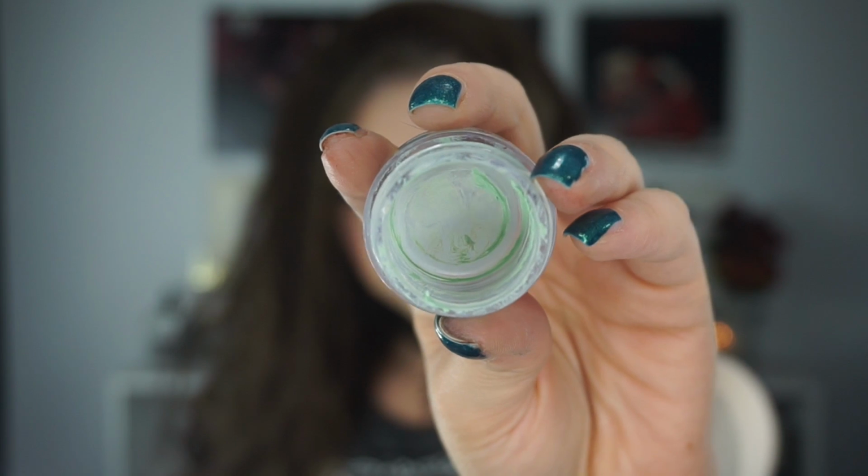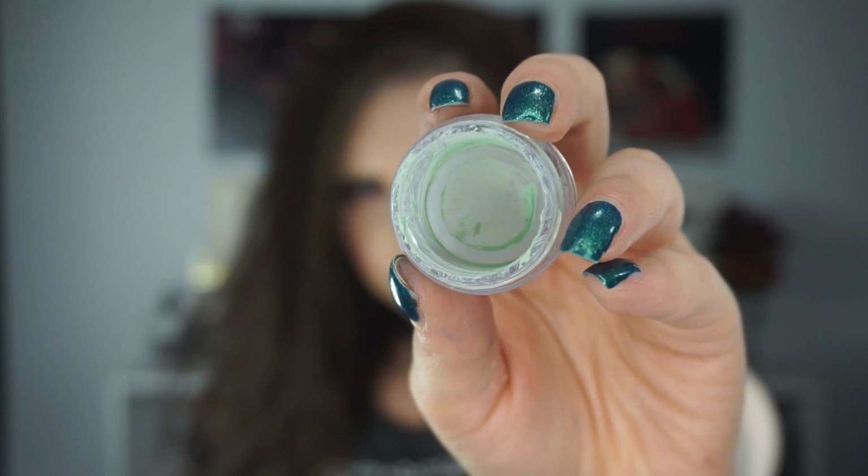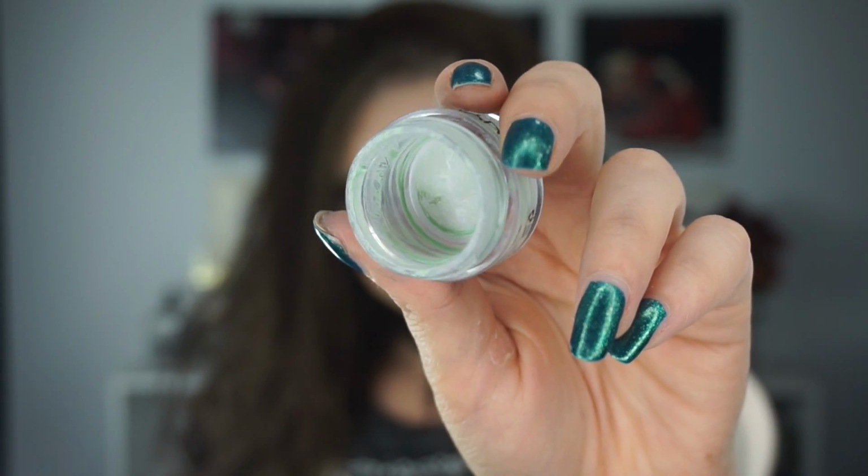The next product I have is from NYX, and this is the Above and Beyond Full Coverage Concealer in green. So I was using this as a color corrector, and I finally finished this guy as well. So this one I normally use on my forehead where I have psoriasis, and on a few spots on my face. I have a few tiny little acne scars because I had a few really bad breakouts when I had some bad reactions to products, and I really feel like a green color concealer is the best thing for it, because it just really neutralizes that redness, and then I can cover it so much easier so the redness doesn't peek through, or at least not peek through nearly as much.